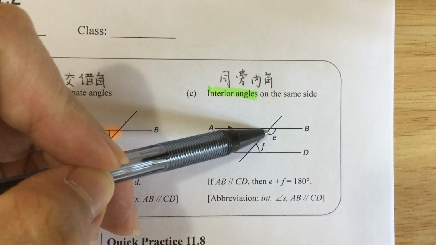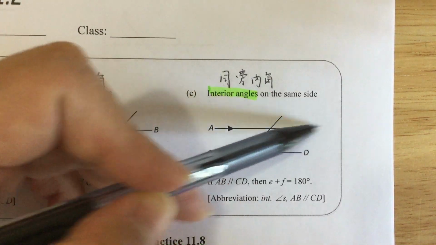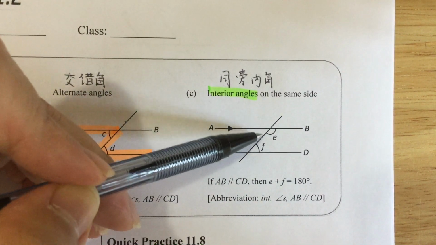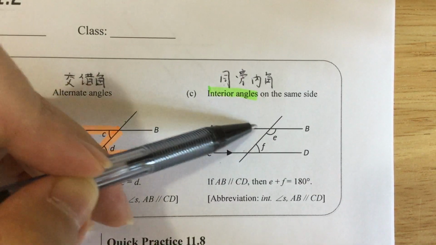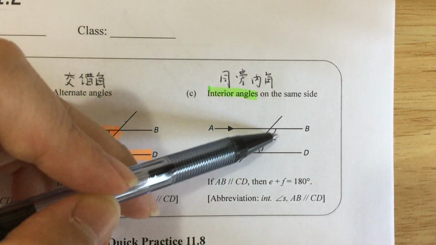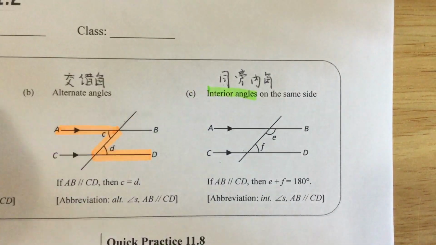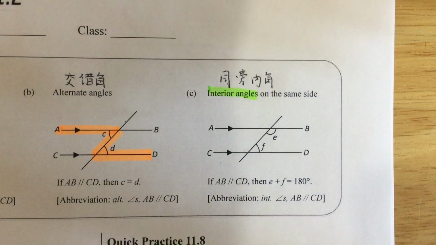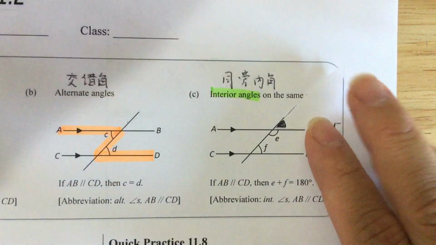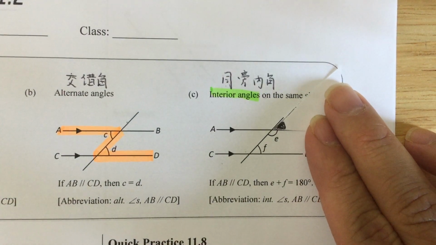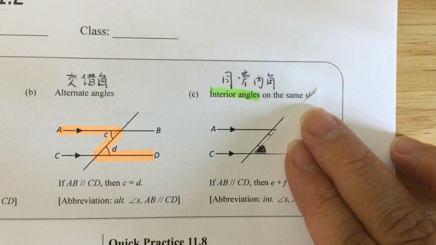That means you will see the relationship between E and F in these parallel lines. Obviously, you can say this angle here and the angle here are also interior angles. So what is the relationship between E and F? They will add together to 180 degrees, because we know this is just the extension of the corresponding angle. We know this one angle is equal to F, right?